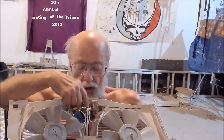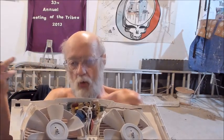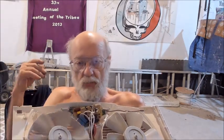These guys require it. So I have the black ones, which are relays, which is just simply a switch. It's an electrically controlled switch. Instead of flipping it with your finger, the control board says close or open. Let off the current, let off voltage, and the contacts open up. The light goes out. The fan stops turning.